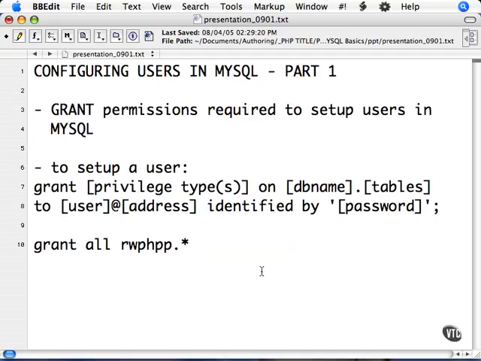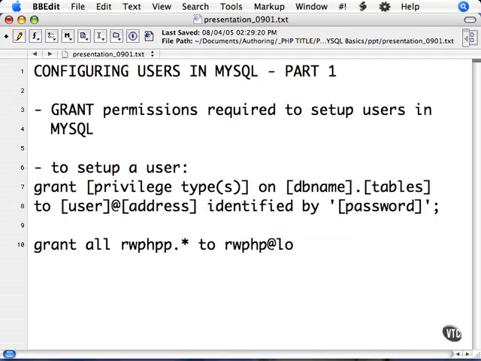Next, we have the user and the address you're granting permissions to. The user is a username that they will use to access the database. The @address is if you want to specify that they can only access it from a specific address. Typically, you want to restrict this to the server that they are on, not allowing remote access. Opening the addresses that it can be accessed from is a security risk. However, if you want to allow access from everywhere, after the @ symbol, you could enter a % sign. That will allow access from everywhere.